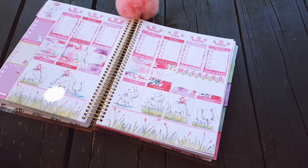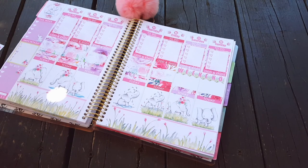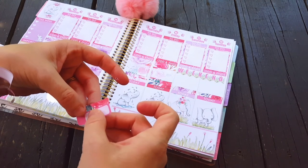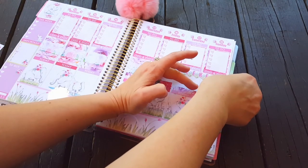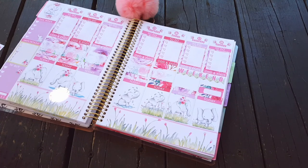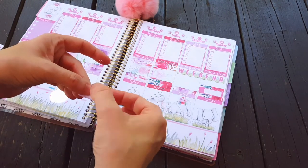I think I'm going to add some more washi — a blue and a pink — to see if that's enough to fill in that gap. I'm going to lay the sticker on top of the washi like that, so when I lay it down I can line it all up at one go. I'm going to do the same thing with Saturdays. It's not as easy as one would think, but there we go — perfect.